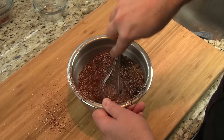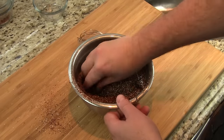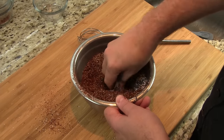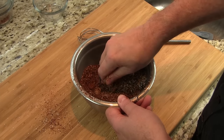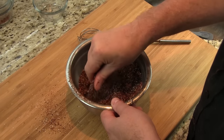And this is one of my favorite rubs. I put this pretty much on anything beef, tri-tip, a nice thick ribeye. This thing is great on anything beef. All right, get this mixed up, and we'll get on to the brisket.